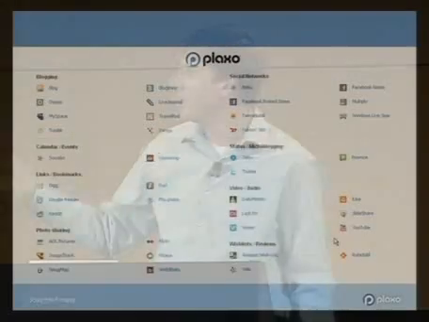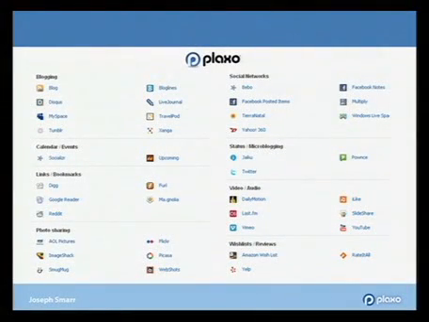And to show an example, this is just a snapshot I took. It's actually out of date by now, of a bunch of the services that you can share content from in Plaxo Pulse. Now, we're a pretty small company, and there's just no way we could have done custom integrations with all these sites. But because almost all of them use RSS and Atom feeds, it's very, very easy for us to just say, oh, give us your Jaiku username, and we'll start to pull in all your Jaiku messages, and you can choose to share them with people.